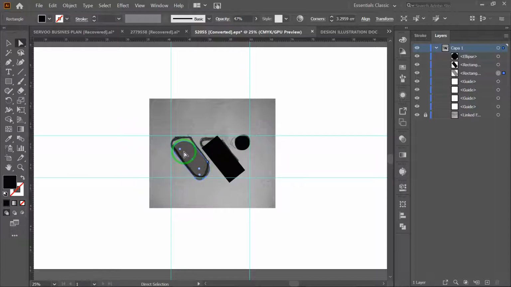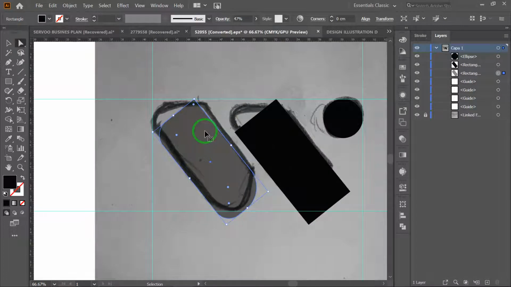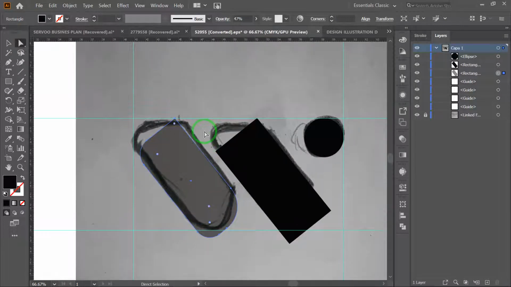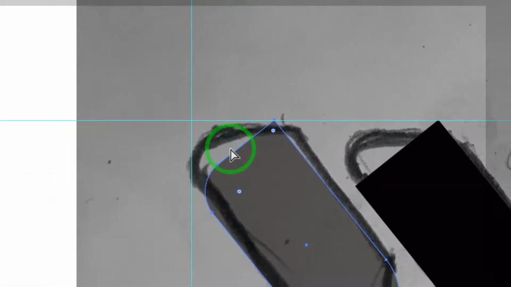Okay, but this is not actually what we want here, because what we want here is a straight line that runs from here to this angle. A straight line that runs from this anchor point to this anchor point. Now, how do we achieve that? Let's get closely and work on that. So how you achieve that is this.